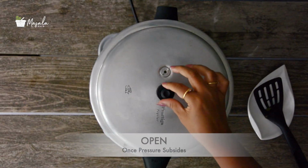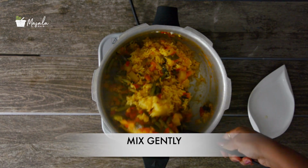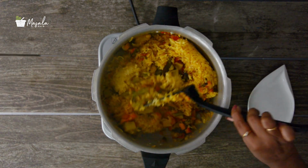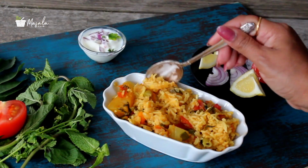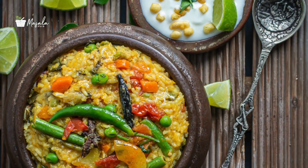Open the lid once the pressure subsides completely from the pressure cooker. Give it a nice mix and serve hot with any raita. You just need to have a few basic ingredients from your pantry and you're all set to make the most yummy vegetable masala khichdi in just a jiffy. Trust me. And it's really very filling and it's very useful, especially during this lockdown period. It tastes delicious on its own, but having a raita on the side doesn't hurt.